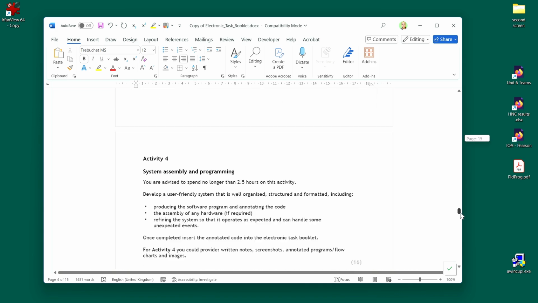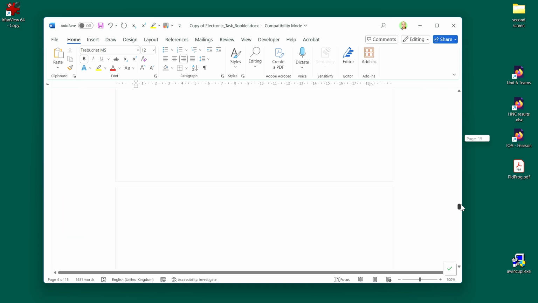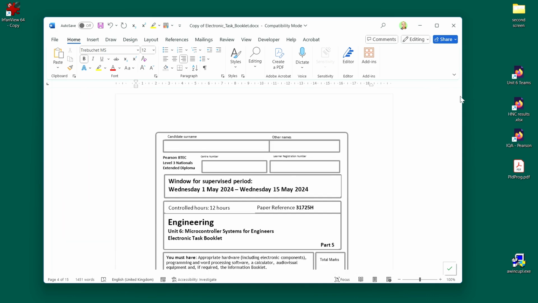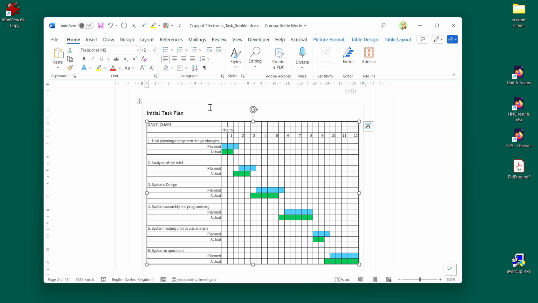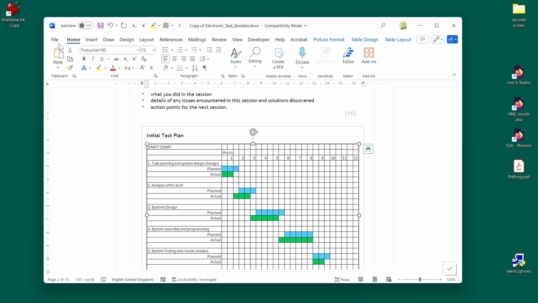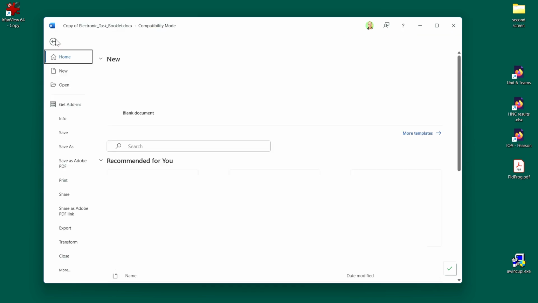Once you filled in all your information, copied and pasted all the pictures, you have put in your Gantt chart, and your Gantt chart, remember, should be put in as a graphic, not as an Excel embedded piece in there. It just needs to be a picture, a graphic that goes in there. Once everything is done, then remember that you need to submit it as a PDF.